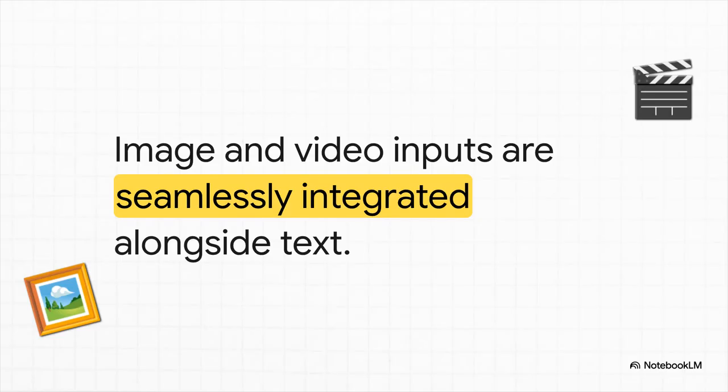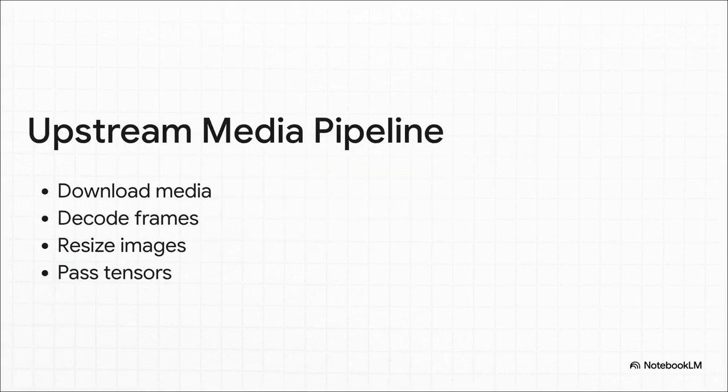Now, one of the things that makes M3 so incredibly powerful, but honestly a total headache to serve, is its native multimodality. The model doesn't just treat image and video inputs like an afterthought or some separate sidecar process. They are seamlessly integrated right alongside the text. And because of that, the vLLM engine has to effortlessly juggle totally different types of data structures in real time without skipping a beat.